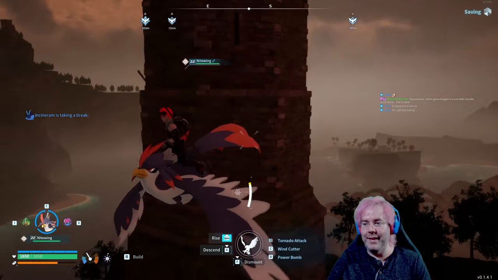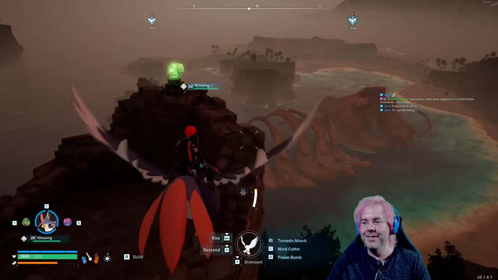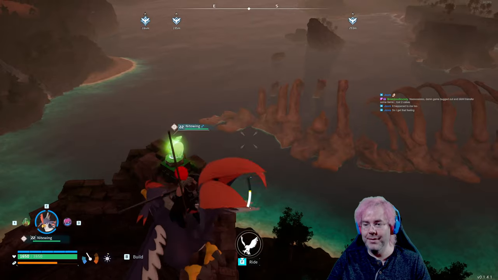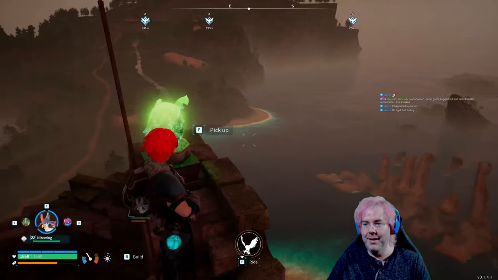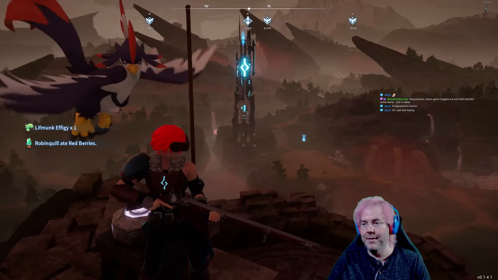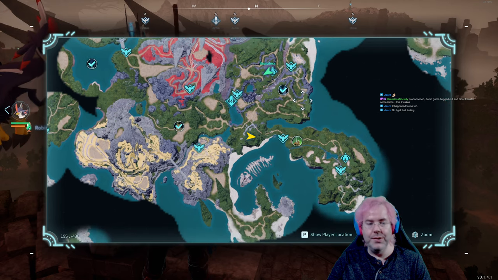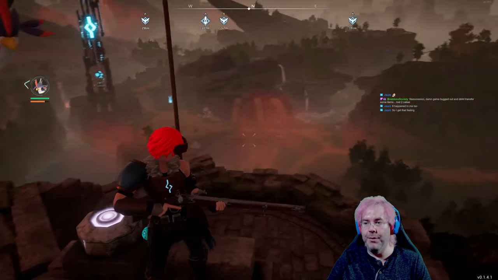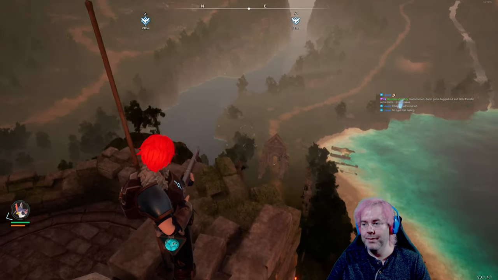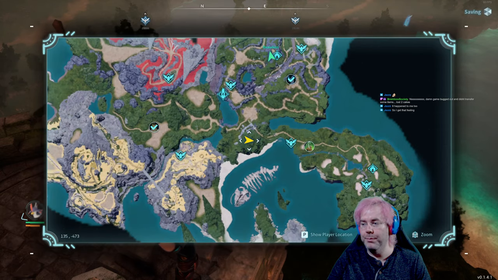Oh, this is not that tall. That looks much taller, in the distance. Dismount. Yay. So there's a Lifmunk effigy up here on top of this tower where I am. If you can see me on the map, you could probably put a marker here.